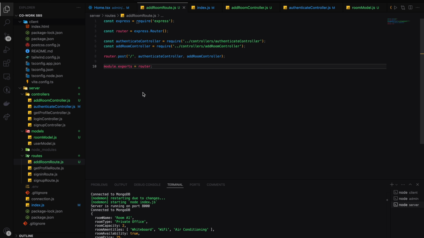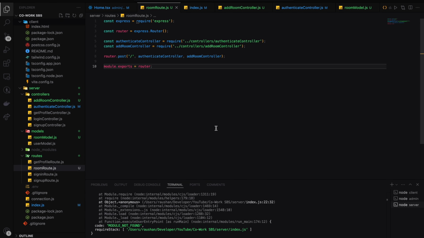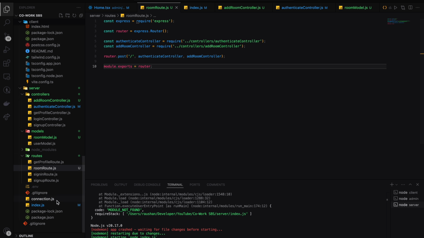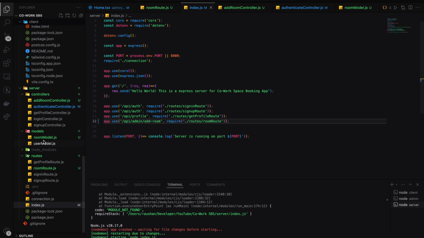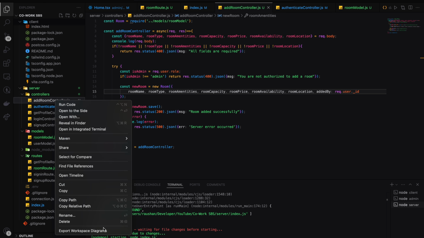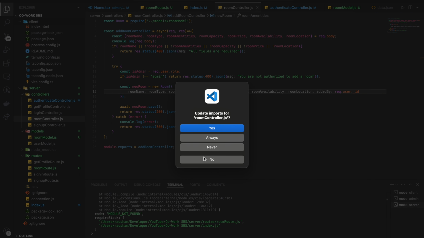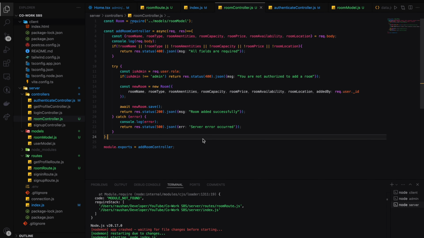Here we have to change this one: make it not the add room route, make it only room route.js. I want to update all the imports, and in the index.js you can see. In the room route.js we also need to rename this as a room controller, not an add room controller. And update all the imports.